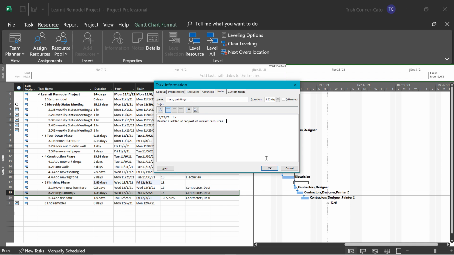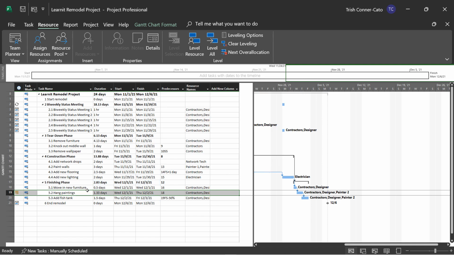And so I don't have to do another note, I'll do also added to task 5.3. And then I'll click OK. If you look in your indicators column, you now have the note icon. And when you hover over it, you'll see the content of the note. To delete the note, you'd have to double click, go back in, select everything, and press delete on your keyboard.